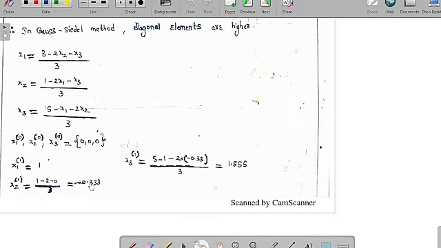So like this you have to go further and further, still you are going to get the same, still you are going to get the exact solution. So therefore this is the first iteration of the third one. Means again you have to go further, still you are going to get the exact solution of the equations.